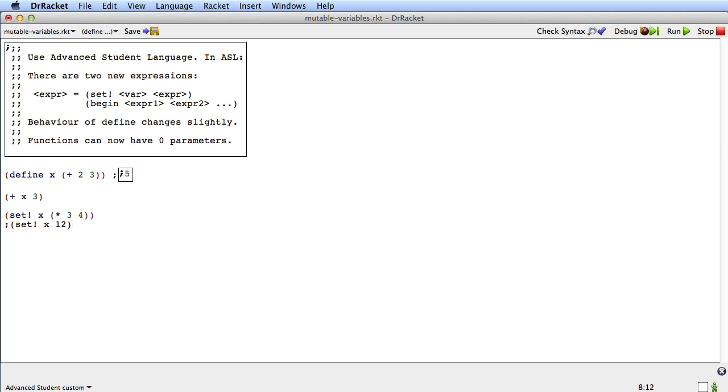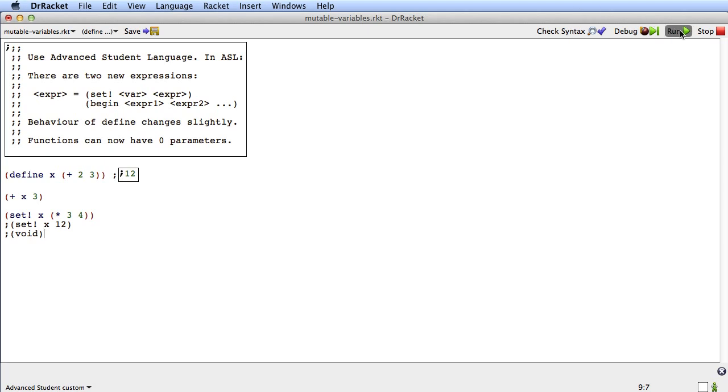And then is when the interesting step happens. What set! does is it uses the normal rules of lexical scoping to find the box that x names. So in this case, x names this box here. And it goes to that box and changes the value in the box to 12. set! produces void when it evaluates. And void is a funny value that you can't really do anything with. It's a value that has no value in some sense. set! just produces a value because it must produce a value. It's an expression, but it's not producing a value that you can use.